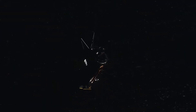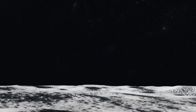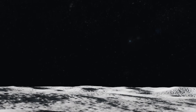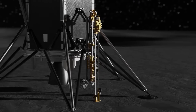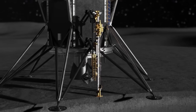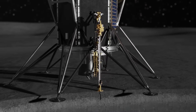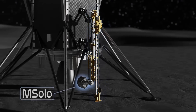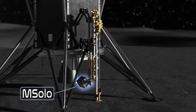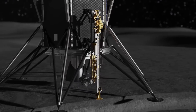In a statement the agency pointed out that to select this final landing location, experts from NASA, Arizona State University, Johns Hopkins Applied Physics Lab, Nokia, and Intuitive Machines created ice mining maps of the lunar surface using lunar remote sensing data. After landing, the PRIME-1 drill — known as the Regolith Ice Drill for Exploring New Terrain, or Trident — will attempt to drill up to three feet deep, extract lunar soil called regolith, and deposit it on the surface for water analysis. PRIME-1's other instrument, the Mass Spectrometer Observing Lunar Operations, also known as M-SOLO, will measure volatile gases that readily escape from the material excavated by Trident.